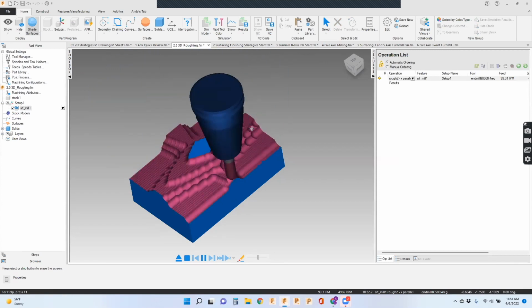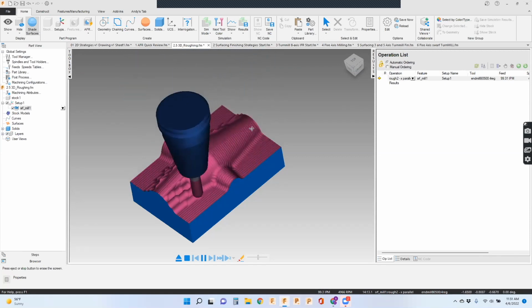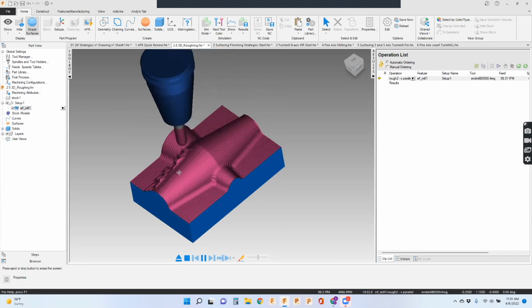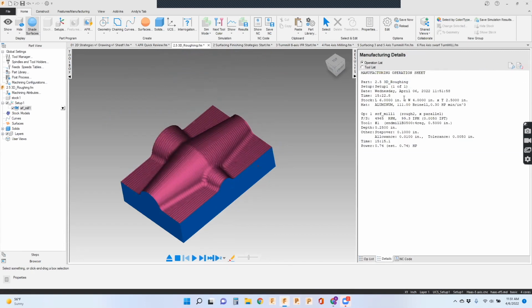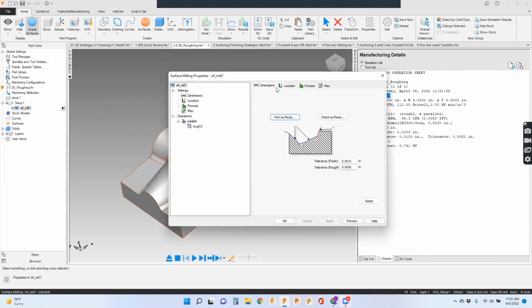And then if you're paying attention each time, if you check your estimated machining time, you see how it didn't go over the whole thing with the perpendicular, only in these areas. But you can always pay attention as you're making changes. What is this doing to my tool path, right? So we got 15 minutes and 22 with this method.